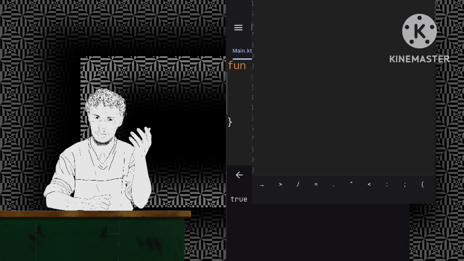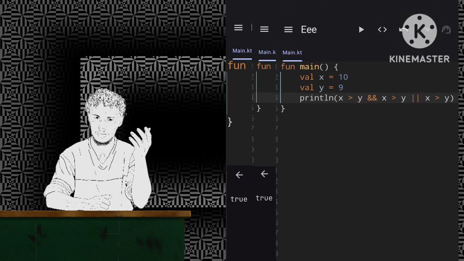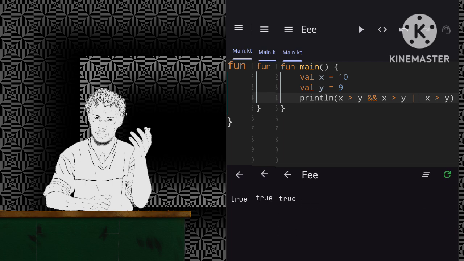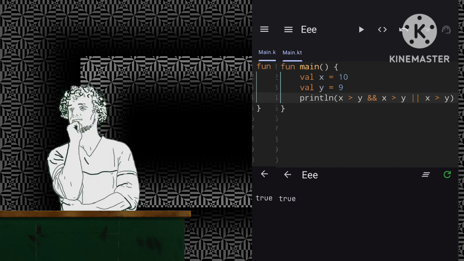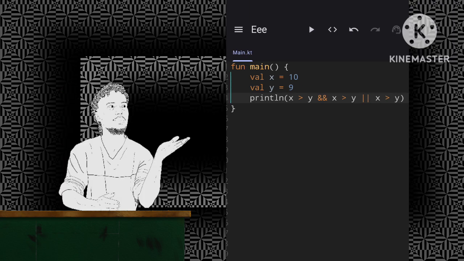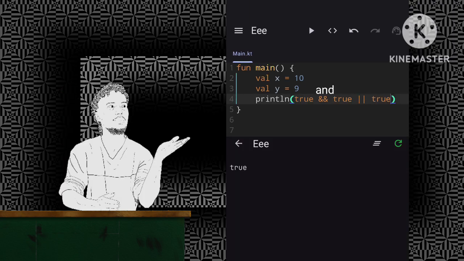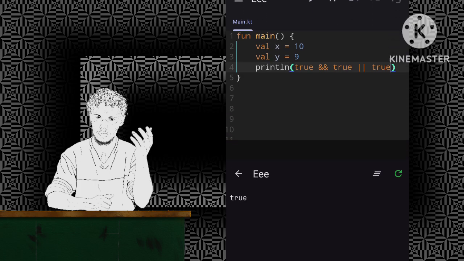I wanted to see if you can use multiple logical operators in one parentheses, or you can mix and match them, and I found that there isn't really a limit to how many you can put in there. And then I was thinking to myself, well, how can I simplify this even further? And it's basically saying true and true or true. So it's just checking. You can just type in there true or false directly in there. I saw that I was hitting my limit on what I could do with this.